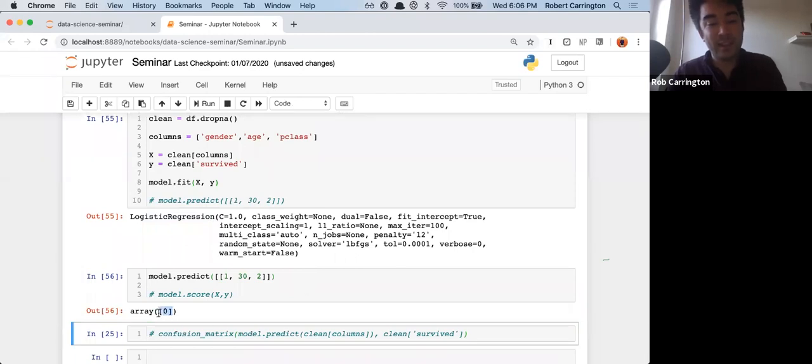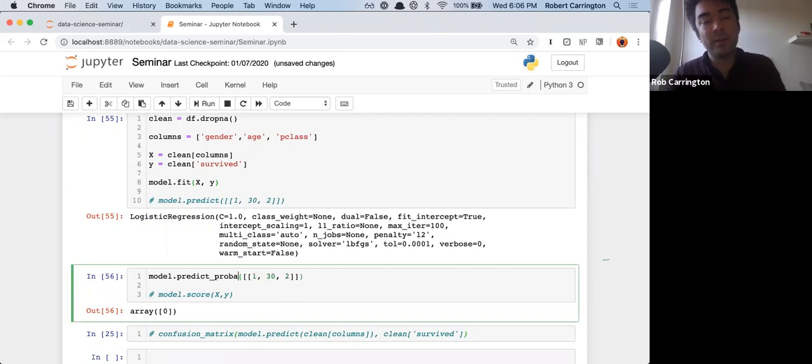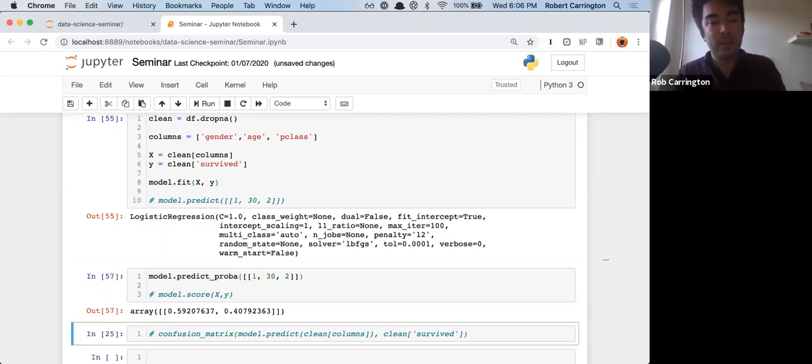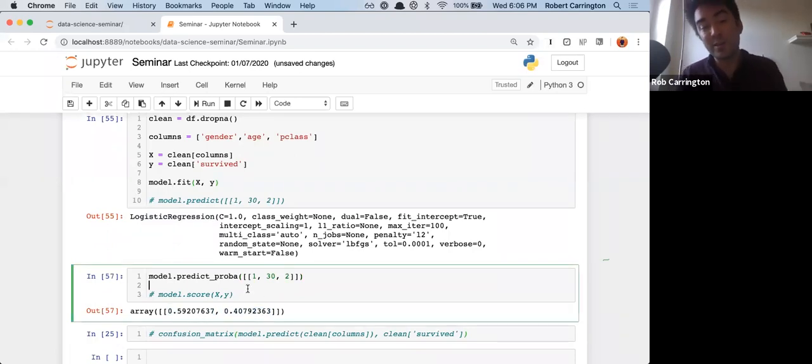And what this is telling me is that I probably wouldn't make it off. What we can do is shift this and say predict_proba, and this will show me the probability of making it off the ship. So I could say, okay, there's a 60% chance of no, but 40% chance of yes. So okay, it's close. Maybe I would have. It's not totally clear that I would have gone down with the ship.